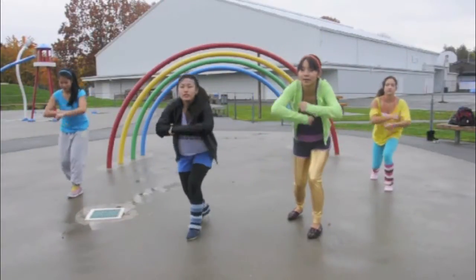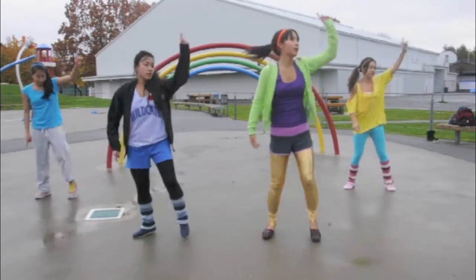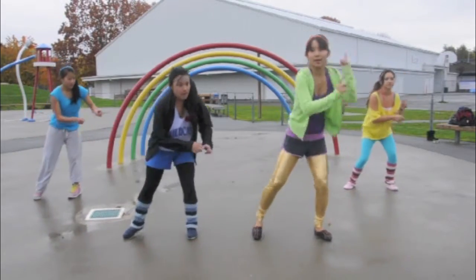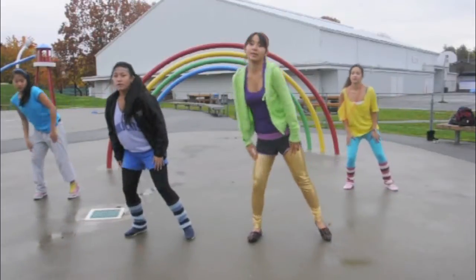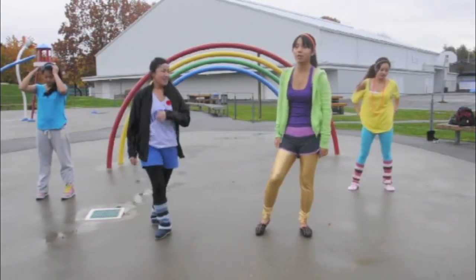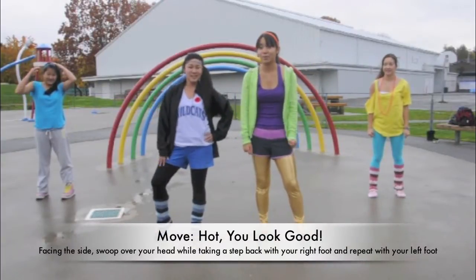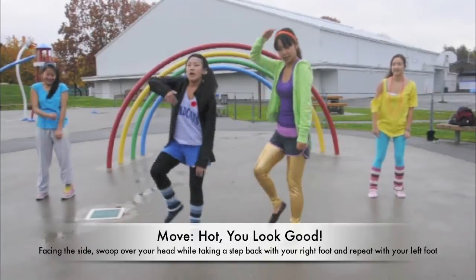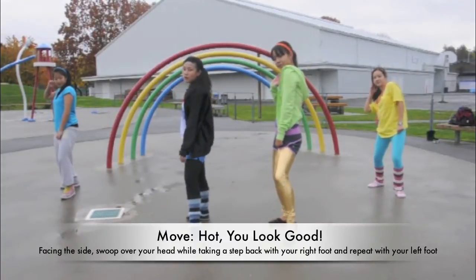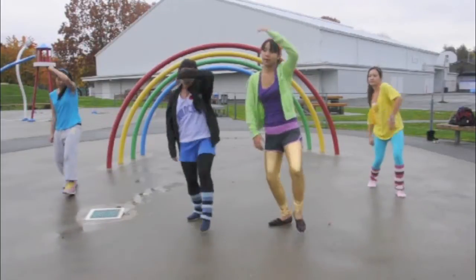1, 2, 3, 4, 5, 6, 7, 8. Yeah! After this move, we're going to be doing the hot, we look good move. So, we're going to start with our right, going back like this. Put our hands over our heads and step back with our right foot. After that, we're going to do the same with our left side, like this.